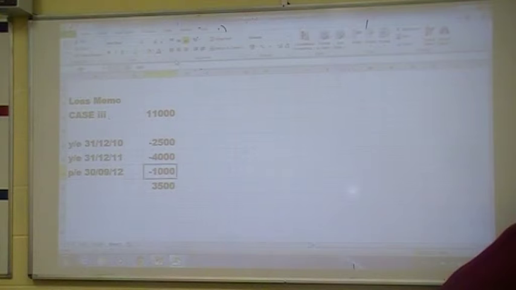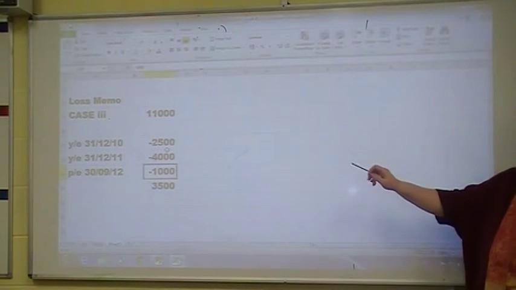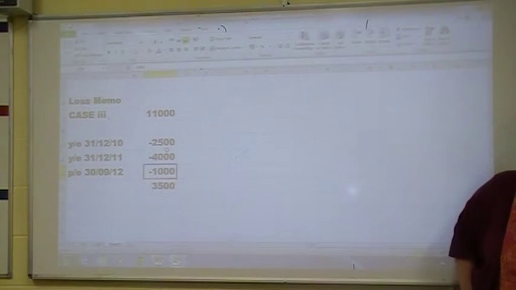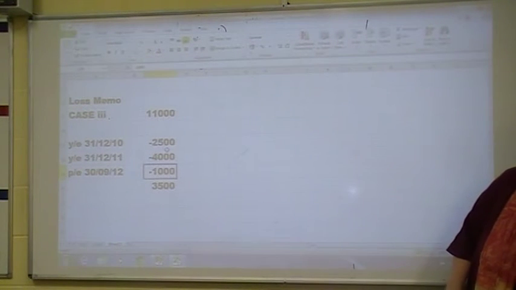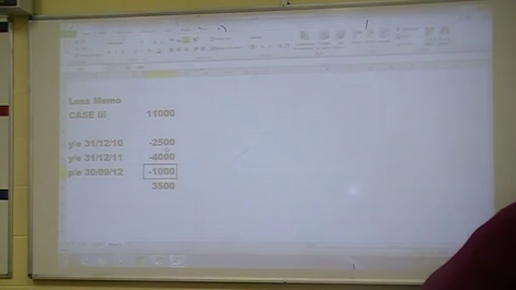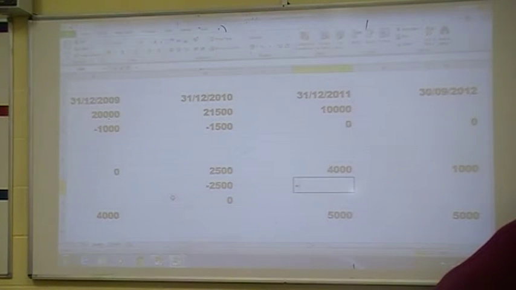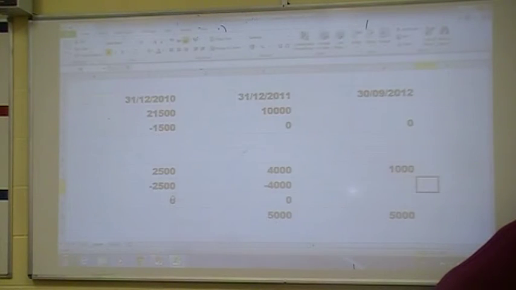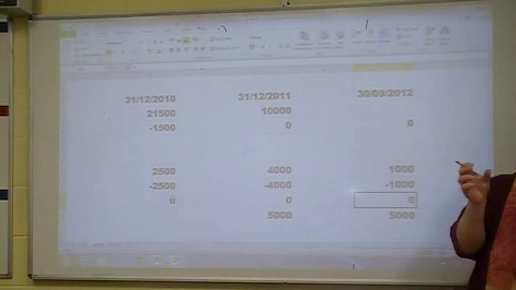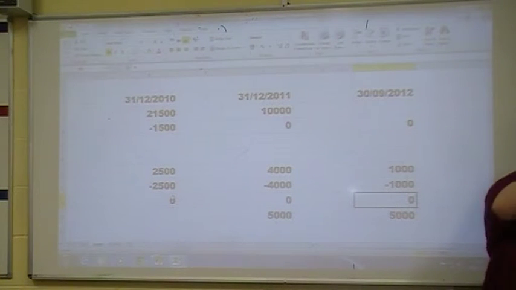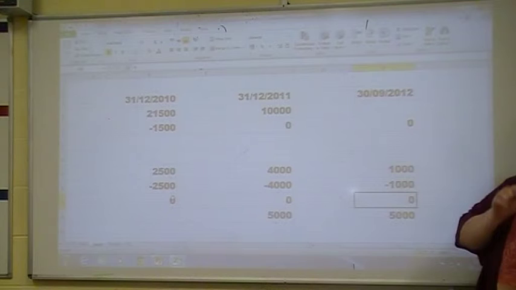So that leaves us with 3,500. And we actually can't utilise that anywhere else because there's nowhere else to actually put it. Okay, because we've put it against all our other cases. That's it, so it's just gone. And the reason I put it against this one here last year before I did my other loss, is that it saved me €1,000 worth of terminal loss that can actually be brought back. Yeah?